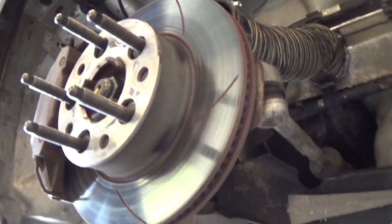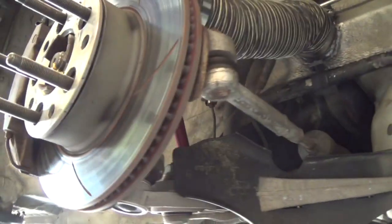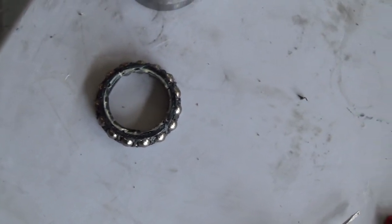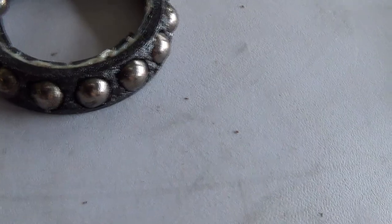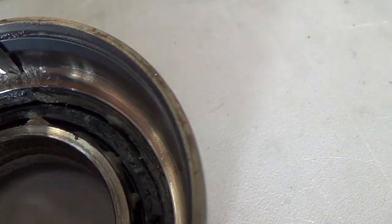All right, we've been having problems with these Boxster wheel bearings on the spec Boxsters. They're going bad at an alarming rate, and here's why. We took this bearing out of the spec Boxster. It's making a lot of noise when you make left-hand turns. You could see this thing was getting hot. The balls are a little black and blue. And you can see inside here on the race, where it's all chewed up, right in there.